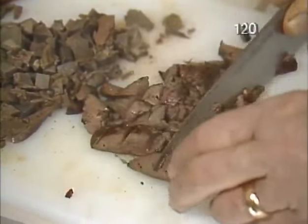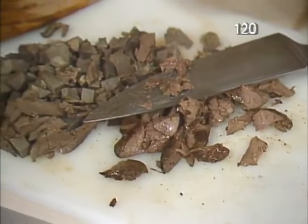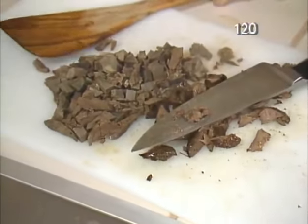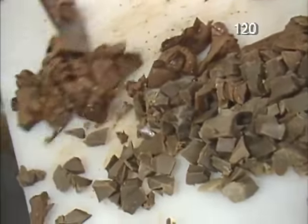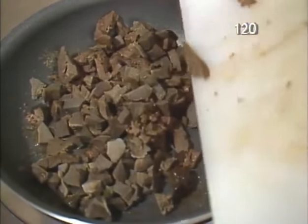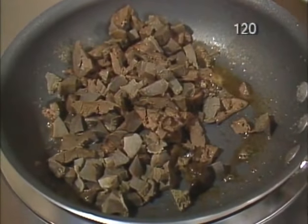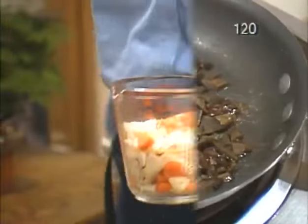Just chop that up. And then I'm going to return everything back to the pan for a tiny sauté. And then they'll be added to the gravy. There. That just gives them a little extra taste. Let's give them about a minute.